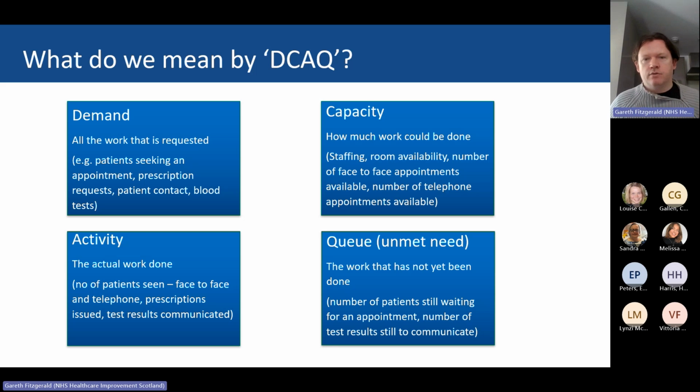You might take it to the pharmacy. It might be a call to NHS 24. You may look at out of hours, minor ailments, A&E, taking that unmet need somewhere there. It's also important when you think about unmet need to consider people who couldn't access the service at all. For example, they couldn't get through on the phone, so it's not been logged. So unmet need could be in a few different places in the service. It also might be invisible to us or hard to determine, which makes it a little bit harder to measure.